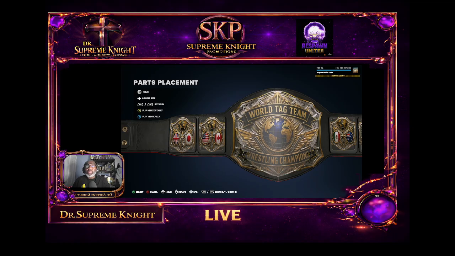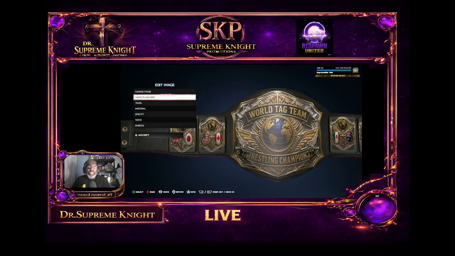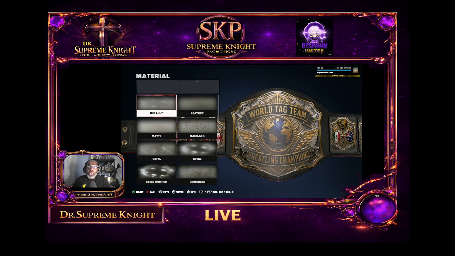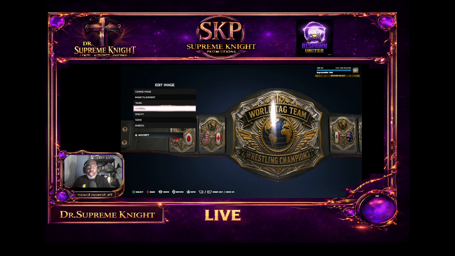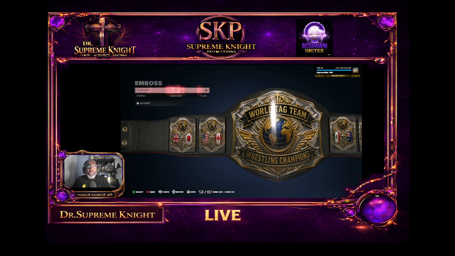Again, it's like putting the puzzle together. Like that. And sometimes you have to do this part here to get the material, make sure it's the same material, and try to remember the same emboss number.